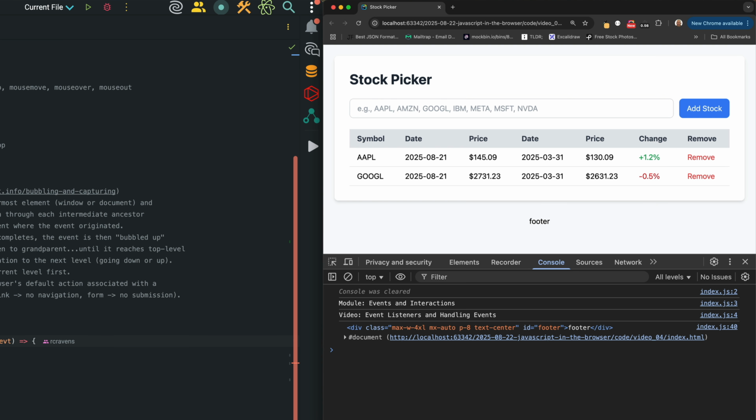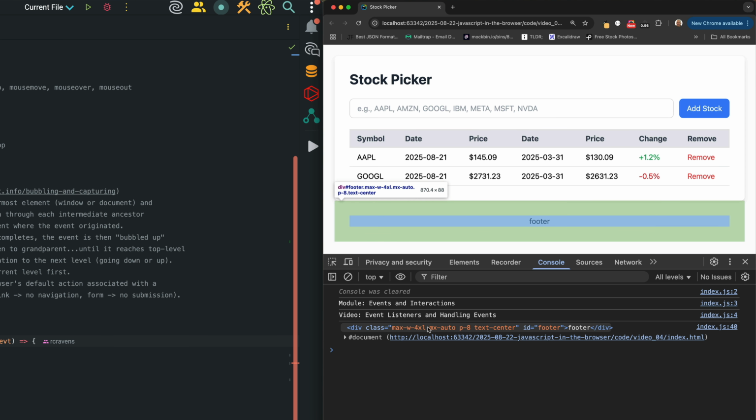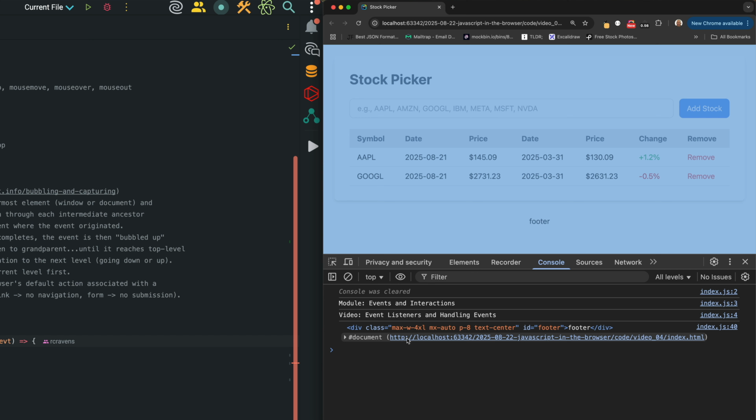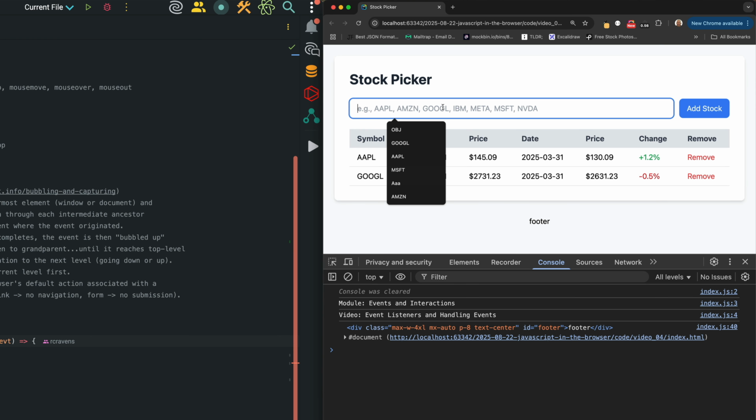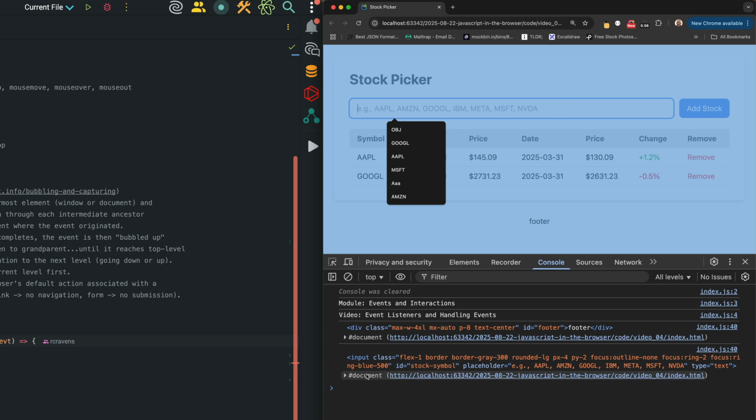We're going to see our target, which is what I click. And then I'm also going to see the document root itself. That's the whole document because that is where this event handler is happening. So the current target, it's been bubbled back up to the document and we're looking at it on the target side. And let's click around for a little bit. Let's see if I click on this input, the input is the target and you can see where the event handler is happening, the current target.